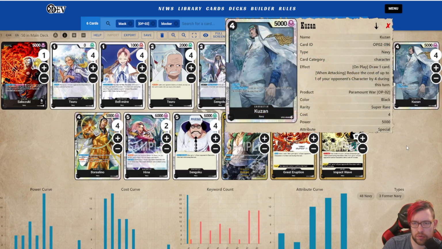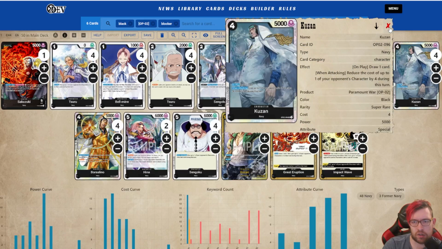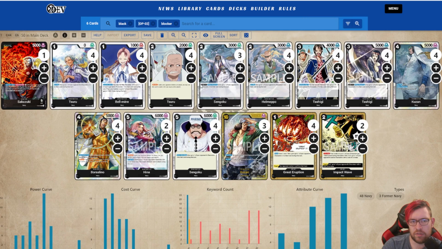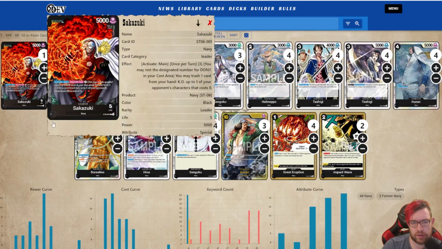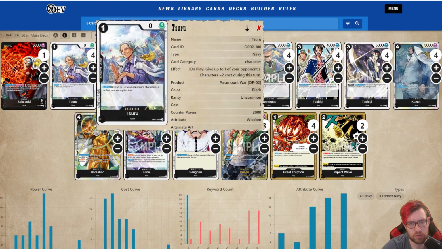So we also have the 4-drop Kuzan. On play you get to draw a card, which is great, and then when attacking, give something -4 to their cost, which I think helps out the idea of this. So even if you play this turn 2 and then turn 3 you're on 6 Don, you activate this effect when attacking. There's no Don investment either, which is pretty crazy. Give something -4 and then you use this effect to pop it, which is great. So I think this Kuzan on curve is great and helps you get a lot of board clear off if you need it.